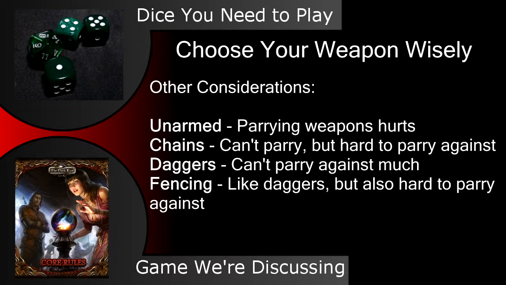Chain weapons are really hard to defend against. Most weapons are at a -2 to parry against them, if they even can. Shields also only offer their normal parry bonus against chain weapons. Chains have their own drawbacks though. They can't be used to parry, and botches happen on a 19 as well as a 20.